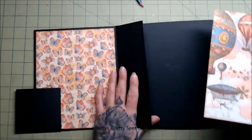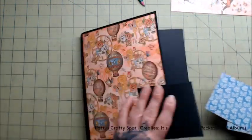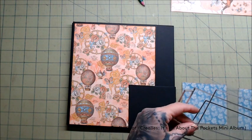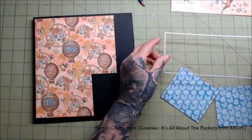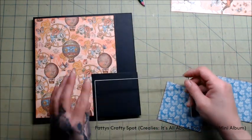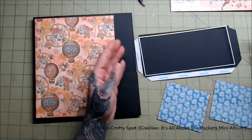So I went ahead and cut out some pieces. So these are for my wraparound pocket. So to go ahead and make these pieces here, I went ahead and cut out from the large pocket die this piece here. This is the largest of the two. Now, this is made to go ahead and fit if it was a normal size pocket, such as something like that. It would fit perfectly.